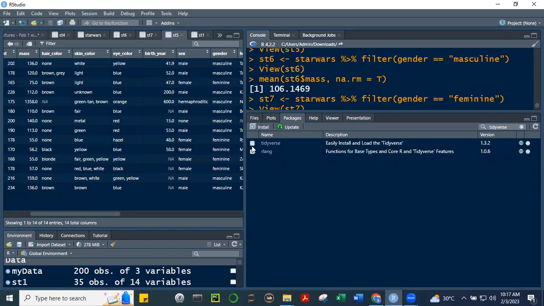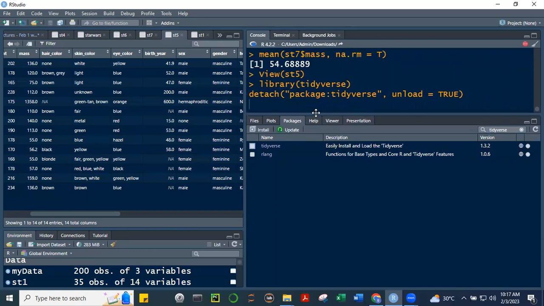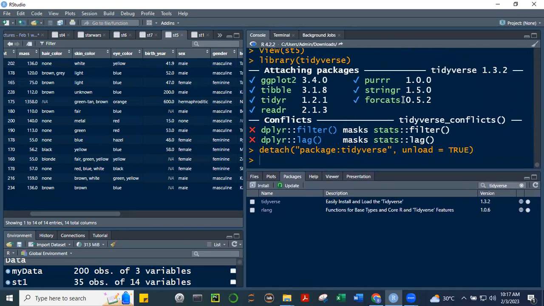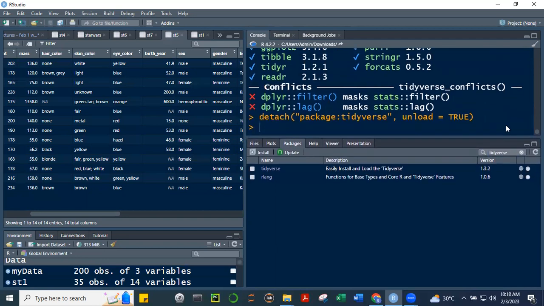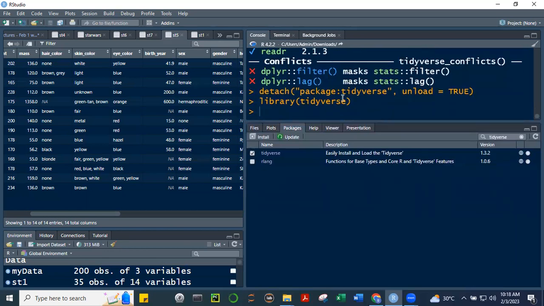I-load na muna natin si tidyverse. Okay, and it will include si dplyr. Tingnan nyo, no? So tidyverse is a family of packages. Andyan si ggplot, si tibble, etc. May iba pang kasama, no? Okay, so let's also load tidyverse library.